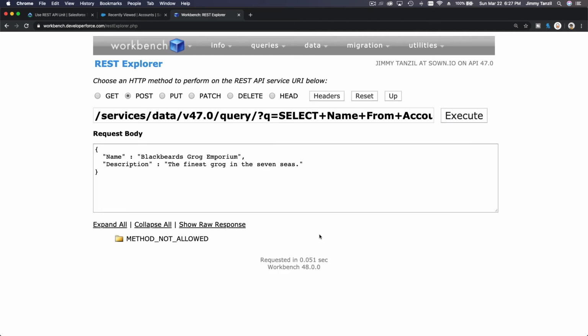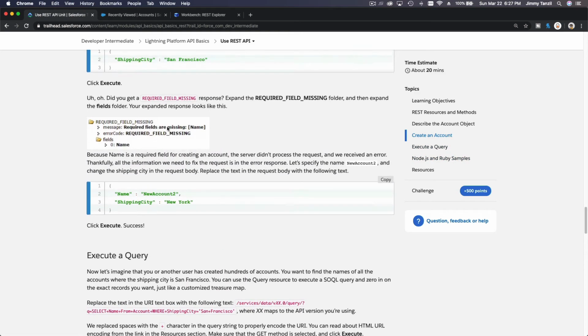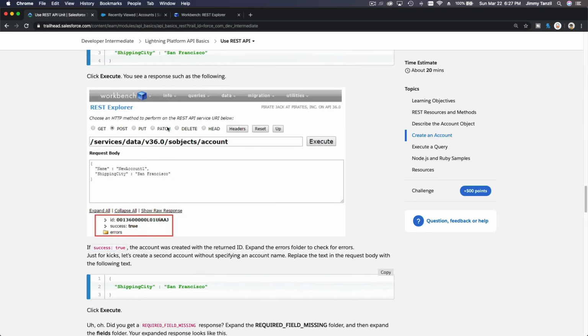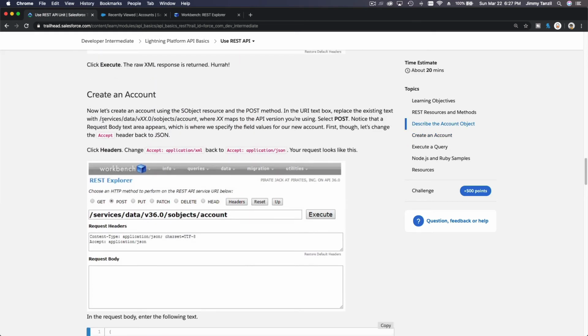Execute. Boom. Oh, method not allowed. Wait. Oh, this is the wrong URL. Let's get the post, the account creation here. I'm going to copy this one because we were trying to query it, right?